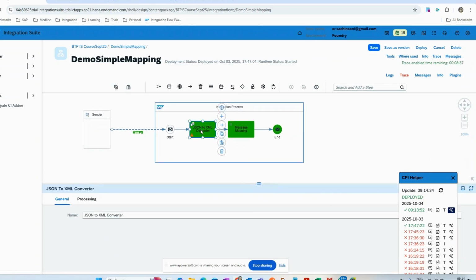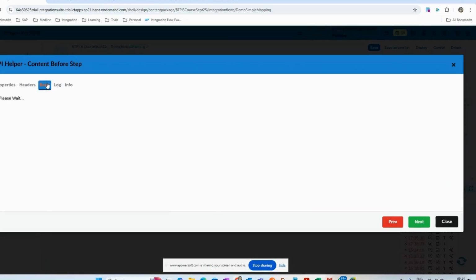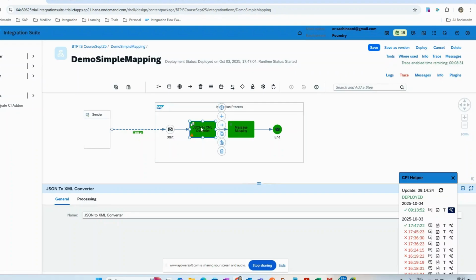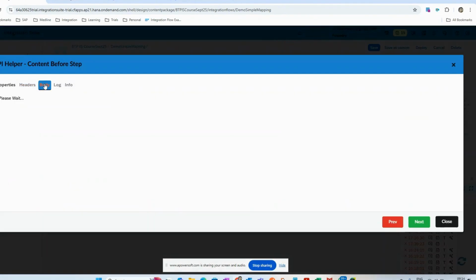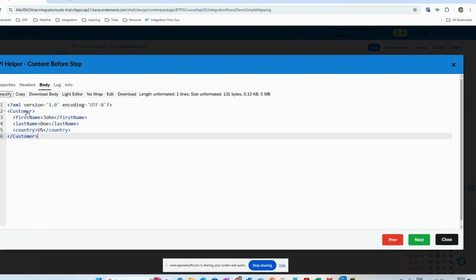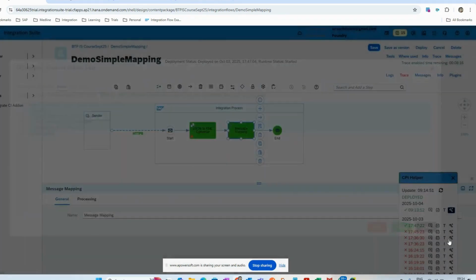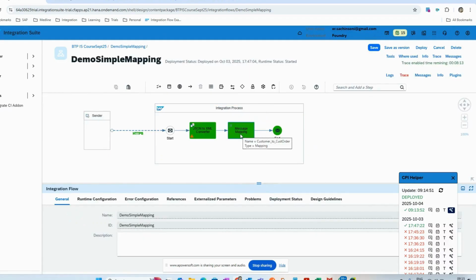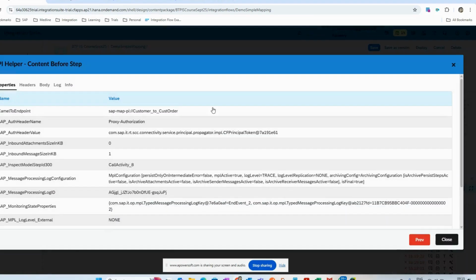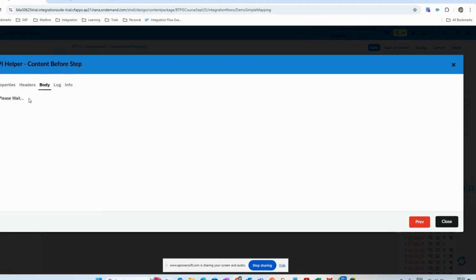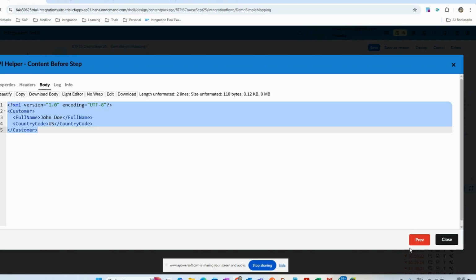Since my source message was JSON, I had to use this converter to convert it into XML. So this fits my source structure of the message mapping, and in the message mapping, the transformation magic happened, and it converted my payload to what I desire.